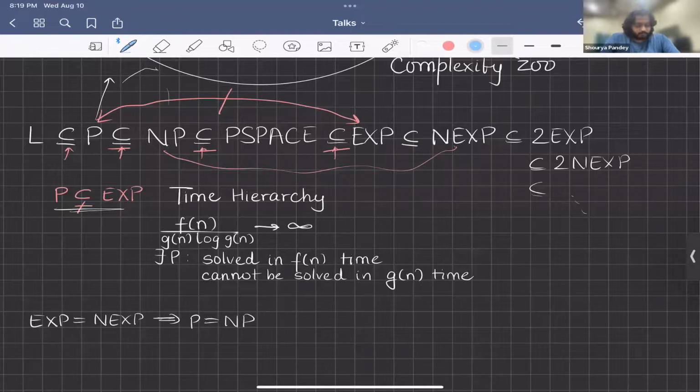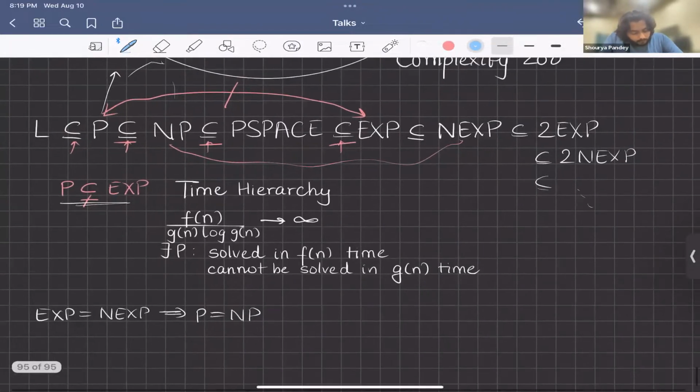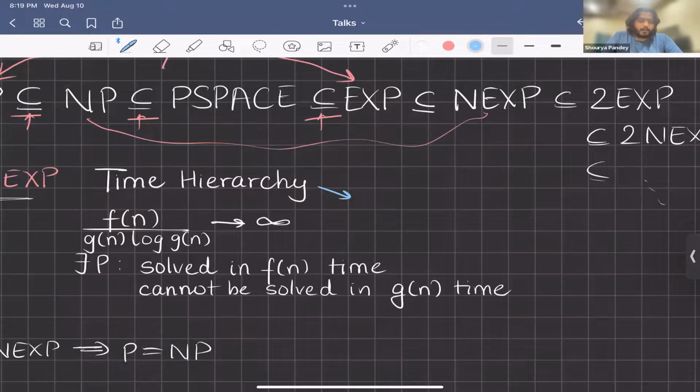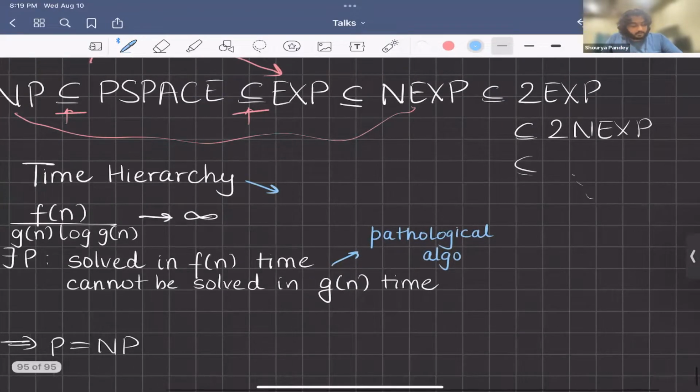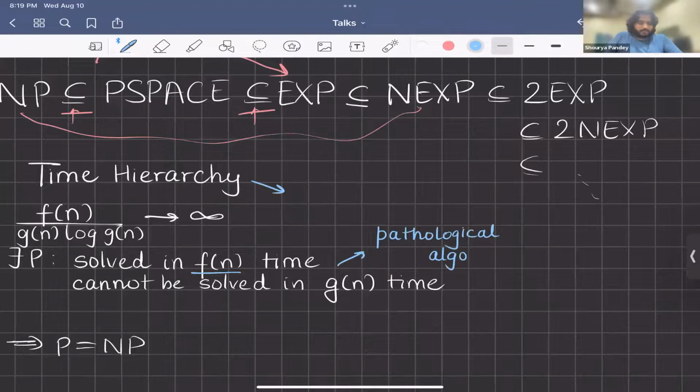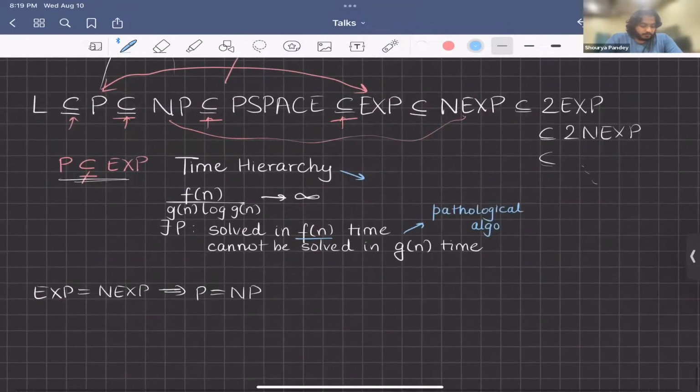In fact, even in complexity theory, there are a lot of results that rely on algorithms. The time hierarchy theorem is proved using a particular sort of algorithm. So the idea is to find a sort of pathological algorithm that satisfies this. So yeah, we're good at algorithms, but not good at finding lower bounds. We really lack techniques mainly. So that's the issue.